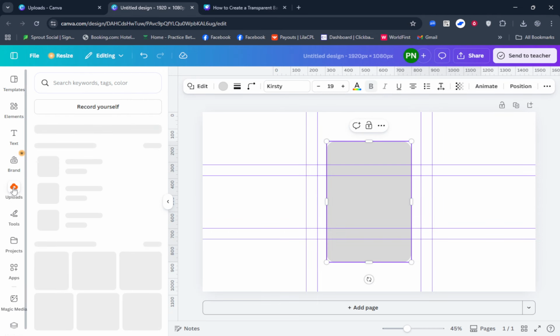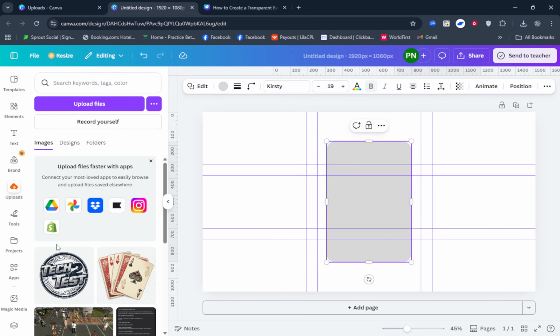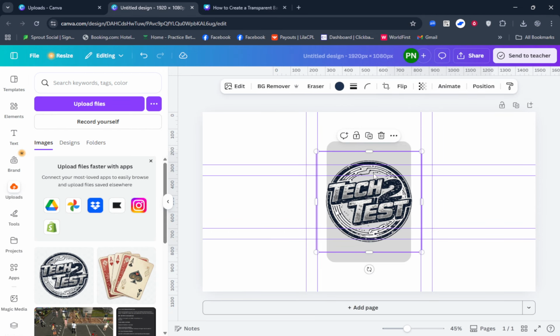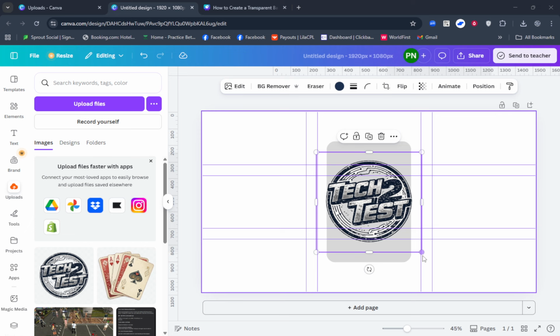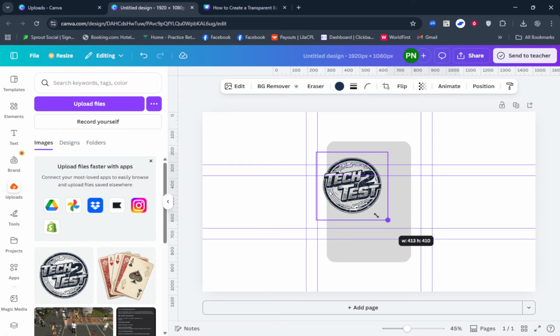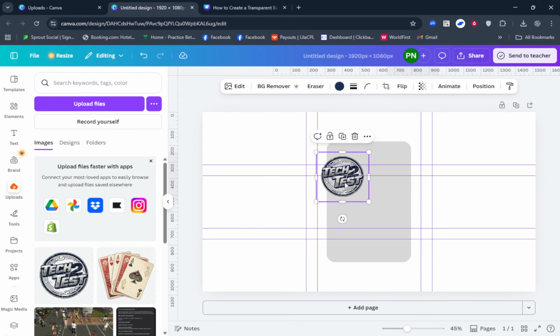Enhance the look with subtle effects. For depth, select the card and apply a drop shadow in Effects if it's available in your editor. If not, duplicate the card, place the copy behind, set it to a darker tone, blur it slightly, and lower the opacity for a soft, realistic shadow.